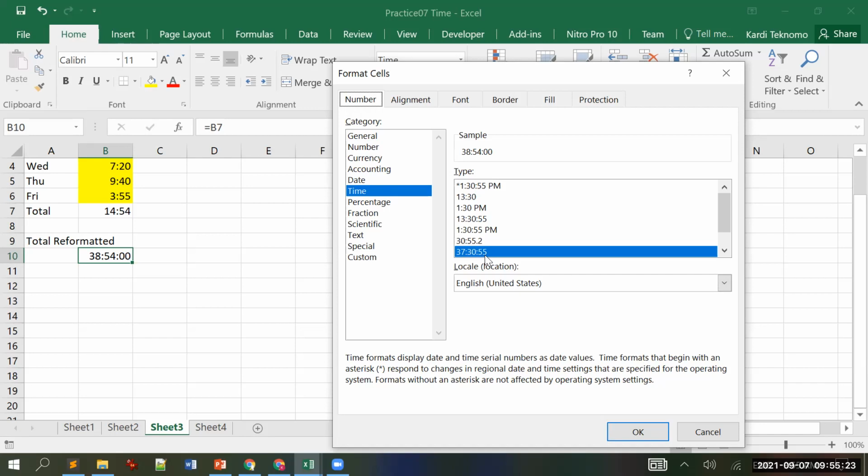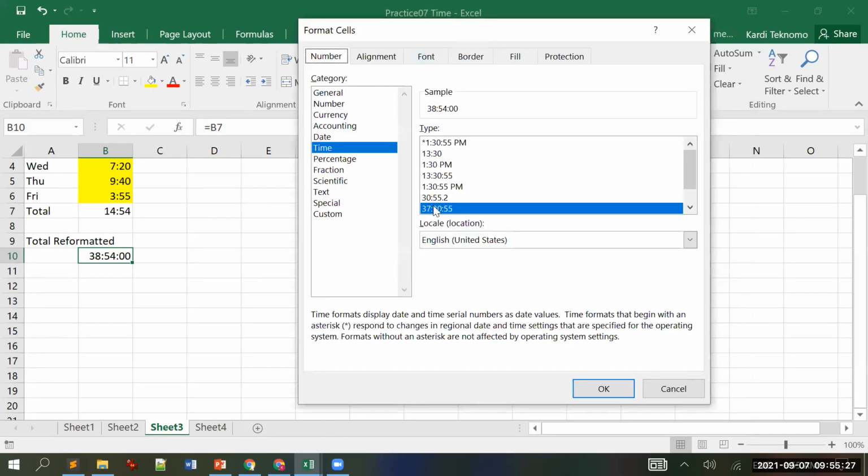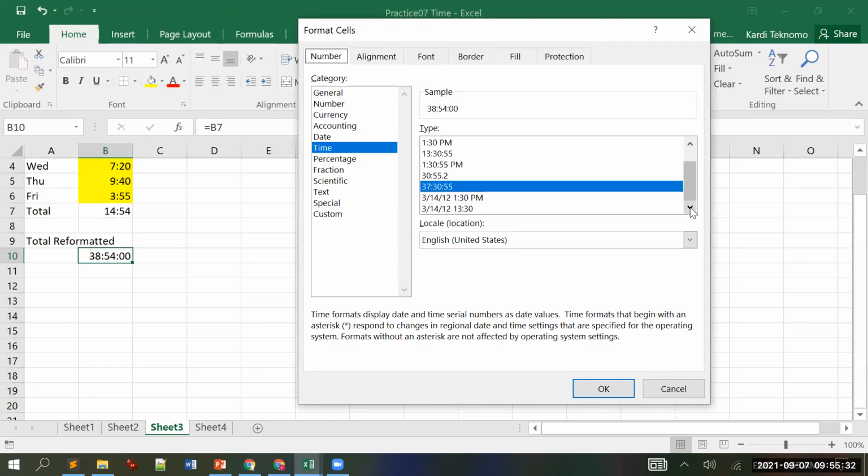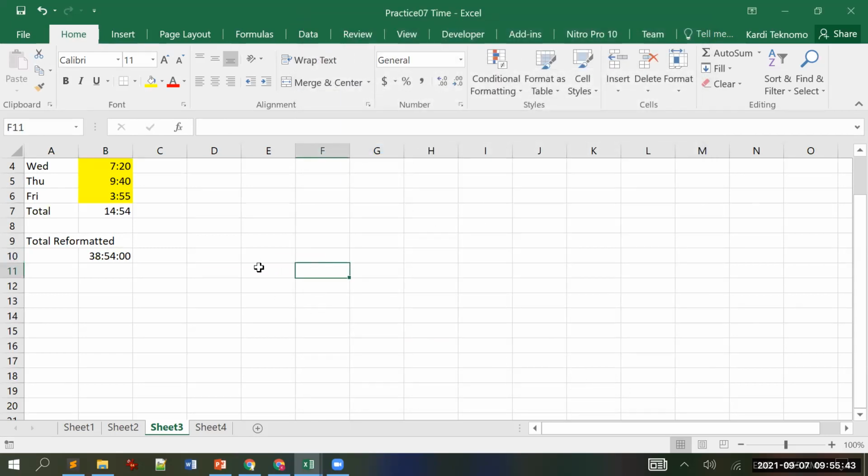So what you will do is you change the formatting in the time, and then you go to this kind of time, 37 point something. So then you will get the correct value.